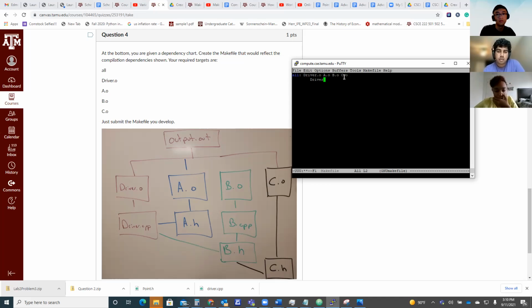So is the only thing at the top everything that's connected directly to output? Yeah, so driver, A and C, and that's it. So on the second line, we'll only have driver, A and C, similar to how the point.o file worked. It was on the first line up here, but on the second line, we didn't have it. Right. Okay.